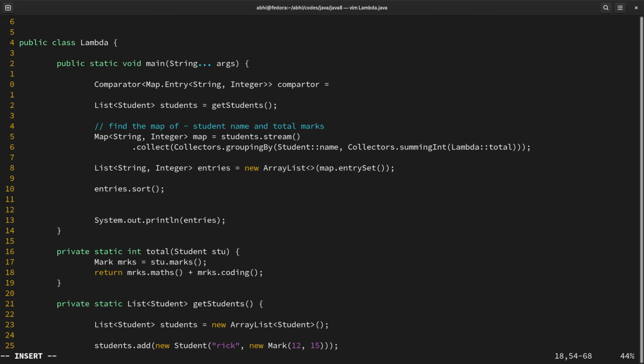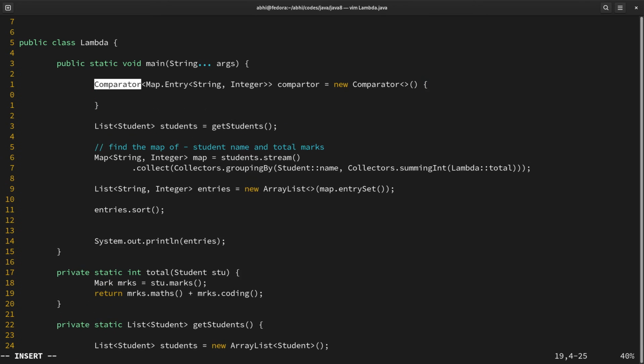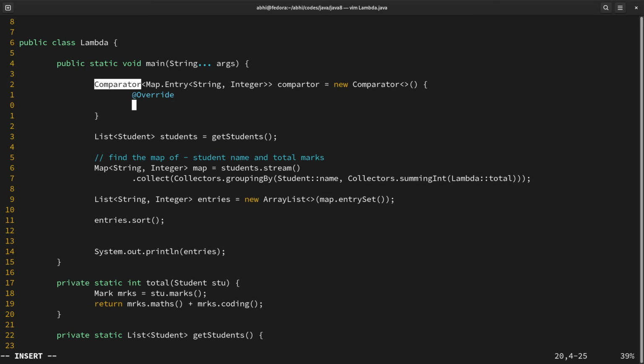Comparator equals new Comparator, and here we write the body of the comparator. We will have to override the public int compare method, and in here we have two arguments.